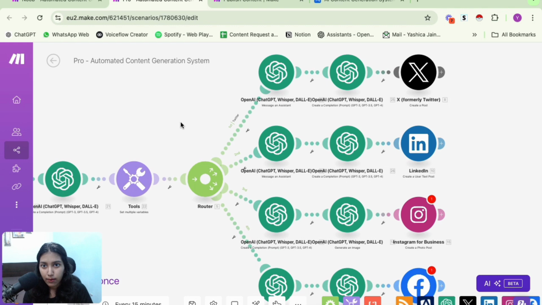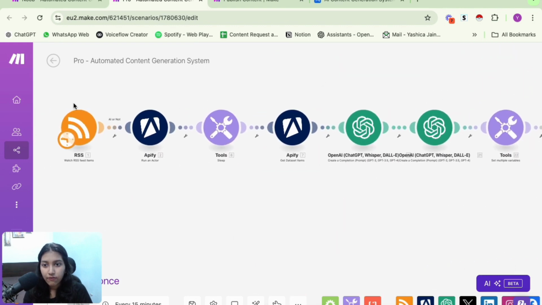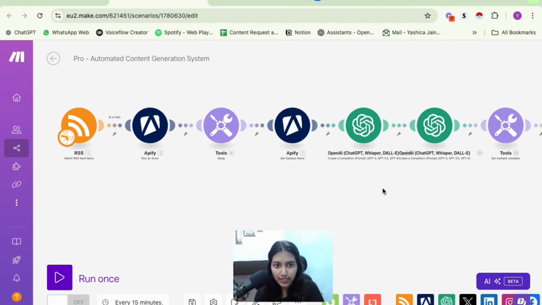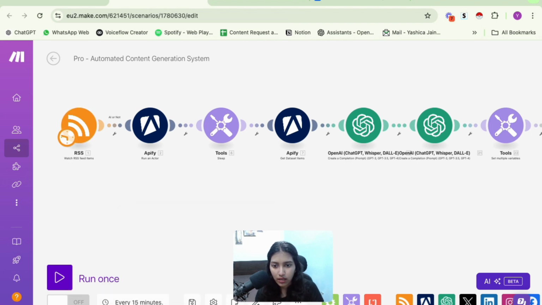Now it's time for Pro. So let me trigger the automation and see if we find any new article right here, and then I'll show you the results. So let's see if I can move my camera. No, okay. I've kept myself in the middle this time so that we can see the results and we can also trigger it. Right, so let me trigger it, run once. Yeah, that's fine.